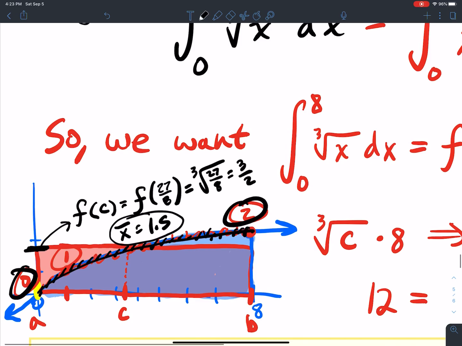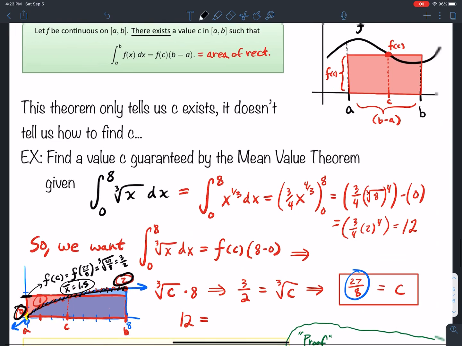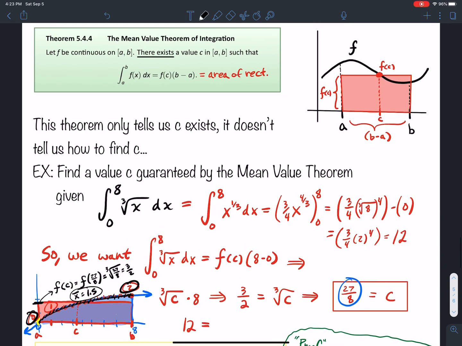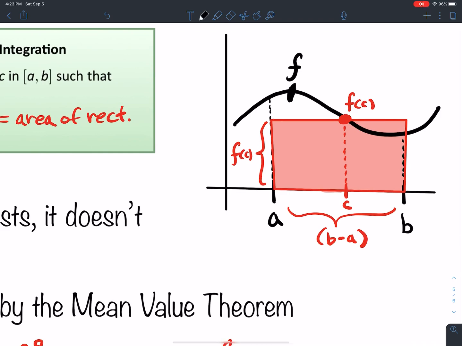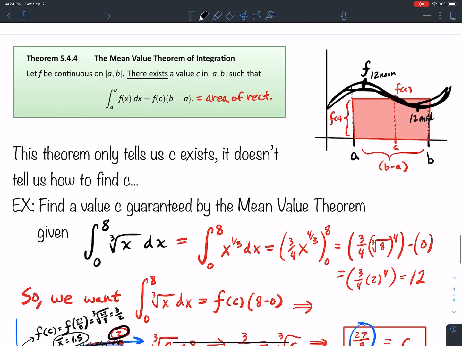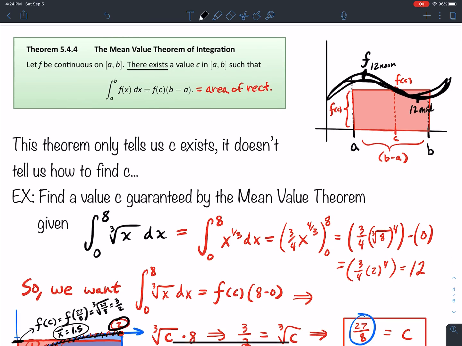Okay, so kind of an interesting idea here. All right, and when you're talking about trying to find a continuous average like this, an example would be temperature throughout the day. The temperature in the middle of the day, like at noon, is going to be pretty high, right? At 12 noon, that's pretty hot. But at 12 at midnight, it might be the coolest time of the day. So if you're wanting to find the average temperature throughout the whole 24-hour period, then you may want to consider using the mean value theorem, mean meaning that average value, over some particular interval.